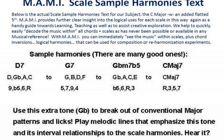Now let's take a look at the integrated MAMI scale sample harmonies text for our subject, the C major 7th with an added flatted 5th note.